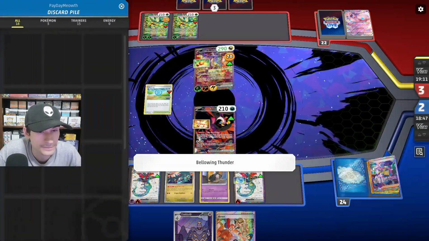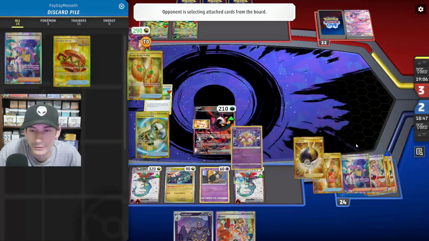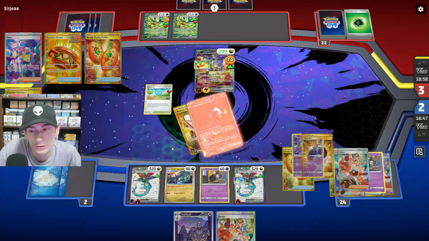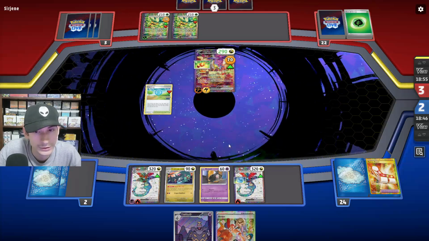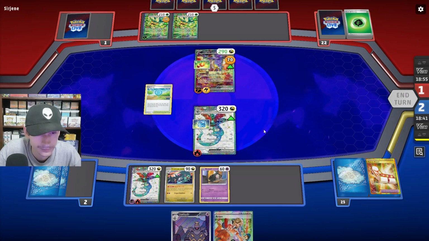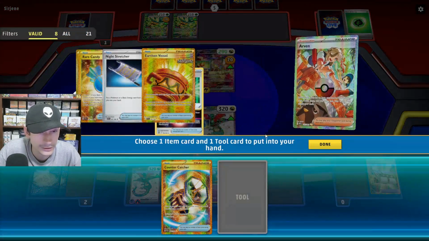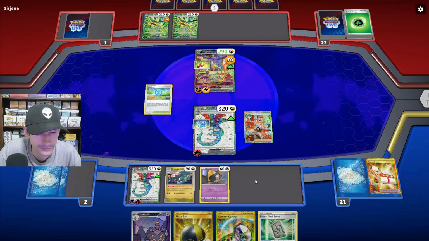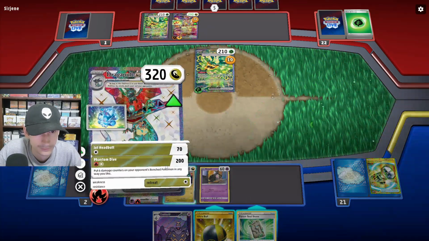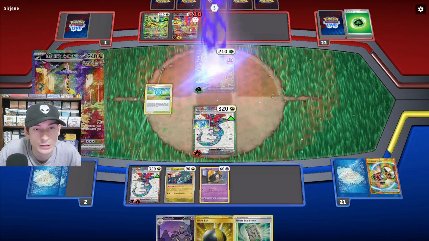They gust up the Fezandipiti. Yeah, so they get that instead. So let's just see if the Countercatcher is still in our deck. That's basically the one card we need here. Yeah, it is there in the deck, and even the Forest Seal Stone. Yeah, and those are the last two prizes. Doesn't even really matter. Let's put the 60 damage on Raging Bolt.